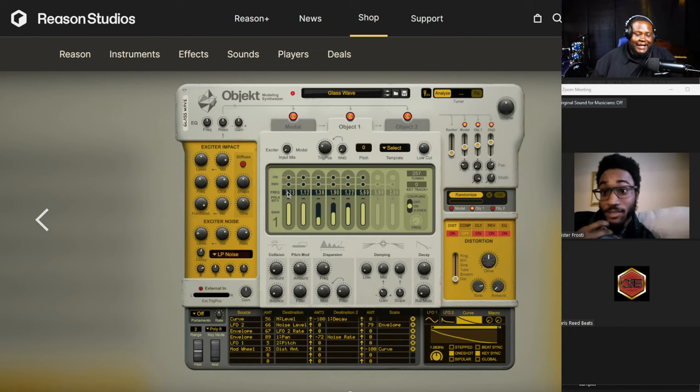Man, that's pretty wild. I can't wait to get my hands on this. Yeah, me too. I think that could definitely be the case, like you said, as a follower. With a modeling synthesizer, something goes into it and then it's able to manipulate the sound that goes into it. When we're talking about regular synthesizers, they give you different waveforms, a sine, a triangle, whatever. You send that through the device, through the envelopes and the modulations, to create your synth. That's Maelstrom, Subtractor, all the way up through Thor to Europa. Europa's nice because they give you a lot more waveforms to choose from when sound designing your synth, and you can change the shape of the wave and all of that.